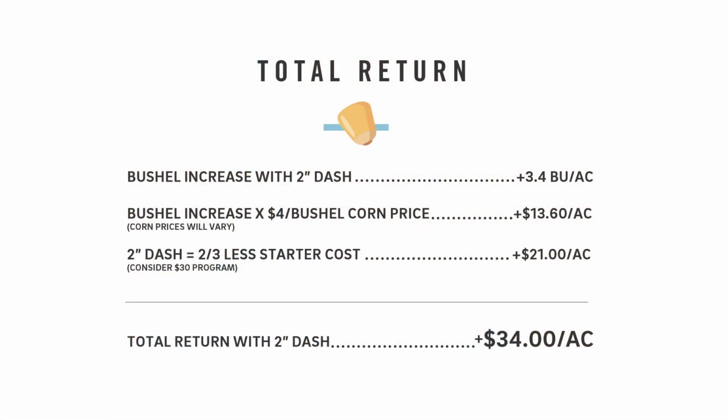If you look at this year's 2-inch dash, which we've been using now on our farm the last 2 years, and we look at an increase of 3.4 bushels times $4, that's $13.60 an acre. Take on top of that the $21 savings by using 2/3 less starter in a $30 per acre program, we're now looking at $34 an acre return. So the kind of returns we've seen here is what we set out to do. I look forward to you experiencing that on your farm.